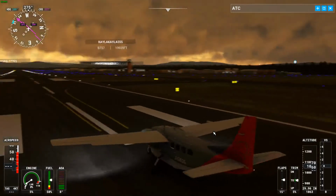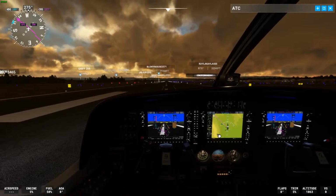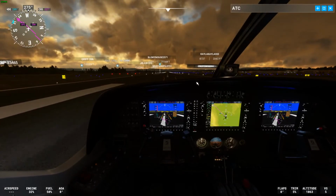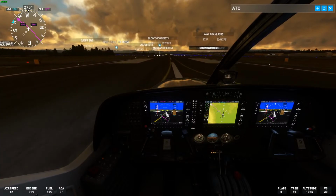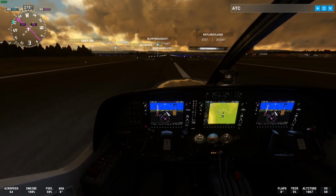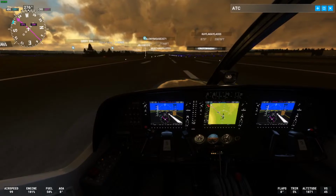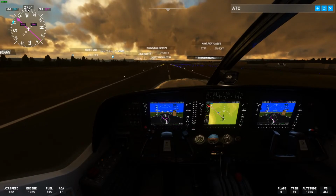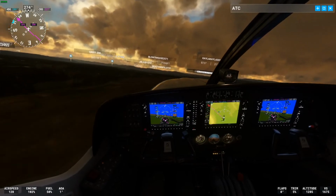We got somebody coming up here, so we're gonna go ahead and take off. The first thing we got to do is get rid of our flap deployment. We'll throw our throttle up, release our parking brake, and adjust our view. So we'll get this thing up in the air. Once we get stabilized, I'll finish giving the updates that we got going on here. There's a few. So we got liftoff. We're gonna manually do our roll.